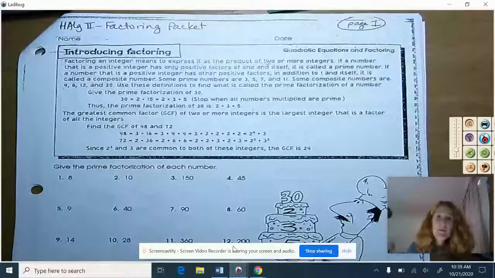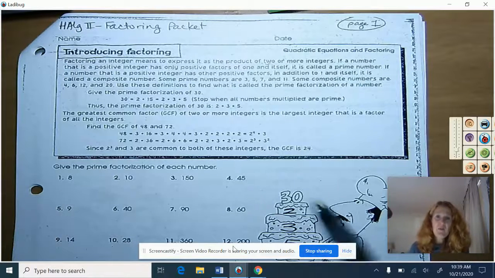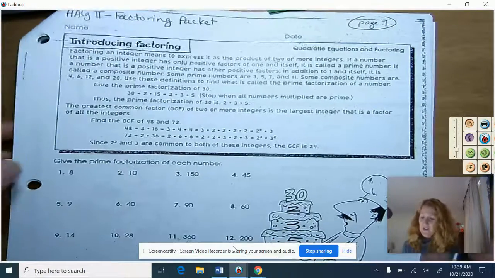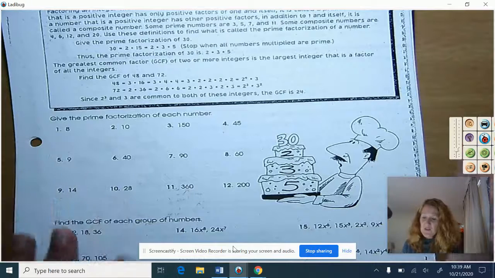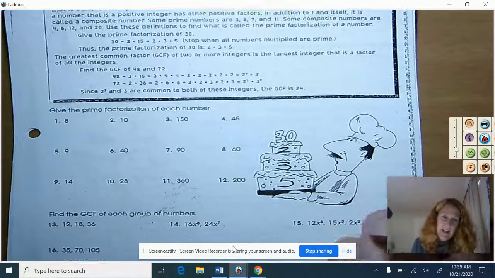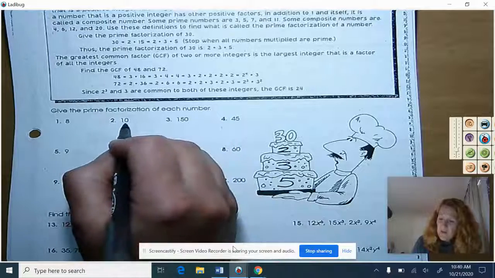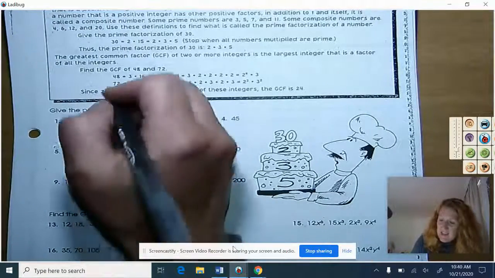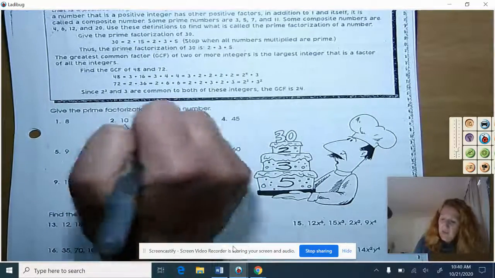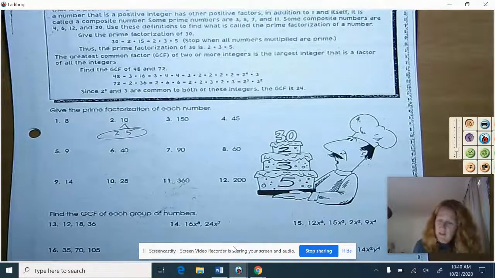So prime numbers are divisible by themselves and one only. A composite number has numerous prime factors. So I have done some prime factorization with you in the past. For example, they ask you to do the prime factorization for each number. I'll do a couple of even ones. I'm assigning the odds. So number 2 has the number 10. 10 divides into 2 times 5. Those are both prime. That is your prime factorization, 2 times 5.